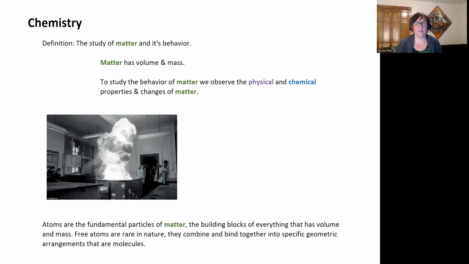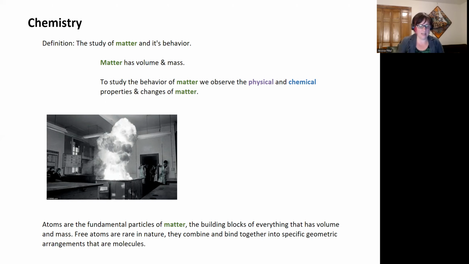I'd like to start this series of lectures with a broad look at what science is, what chemistry is, and what cannabis science is. And so we'll start with chemistry. That's what I tend to know best. So let's start with just a general definition for the field.